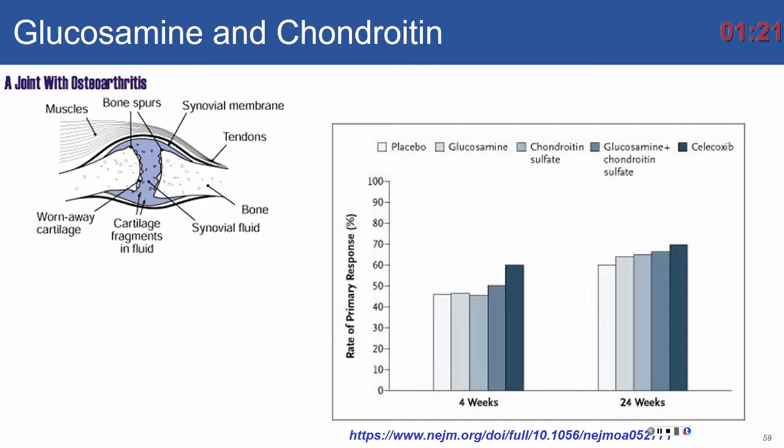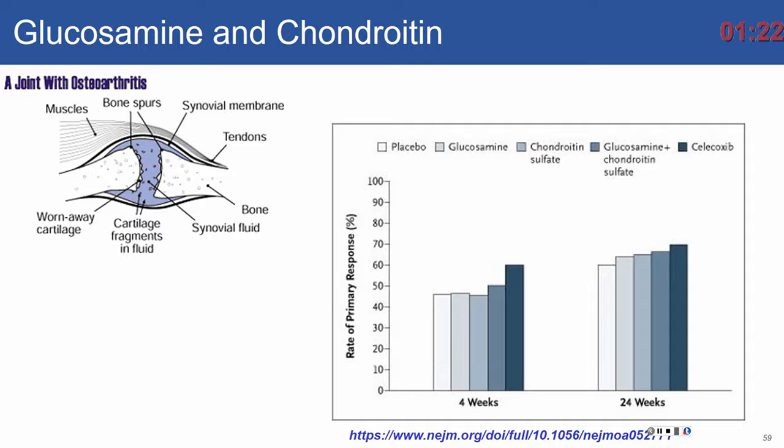But again, New England Journal of Medicine, that shows us that here's your placebo, here's glucosamine, here's chondroitin, here's the glucosamine chondroitin, and here is an anti-inflammatory. So they're looking at it after 4 weeks and after 24 weeks, and their conclusion was that there really is not a tremendous benefit in terms of reported pain. So they're talking about patients self-reporting pain. So there's not a tremendous difference for each individual one above the placebo, and that there may be a very small difference if you take them together.